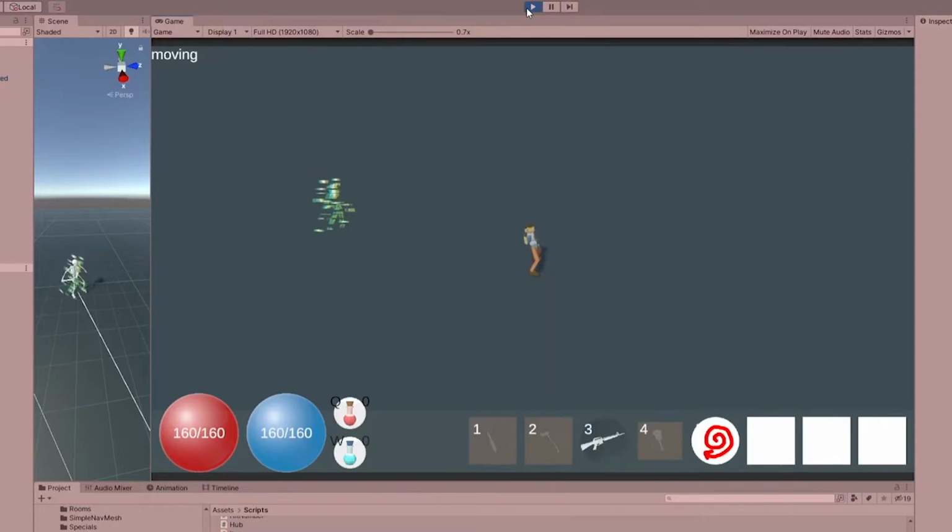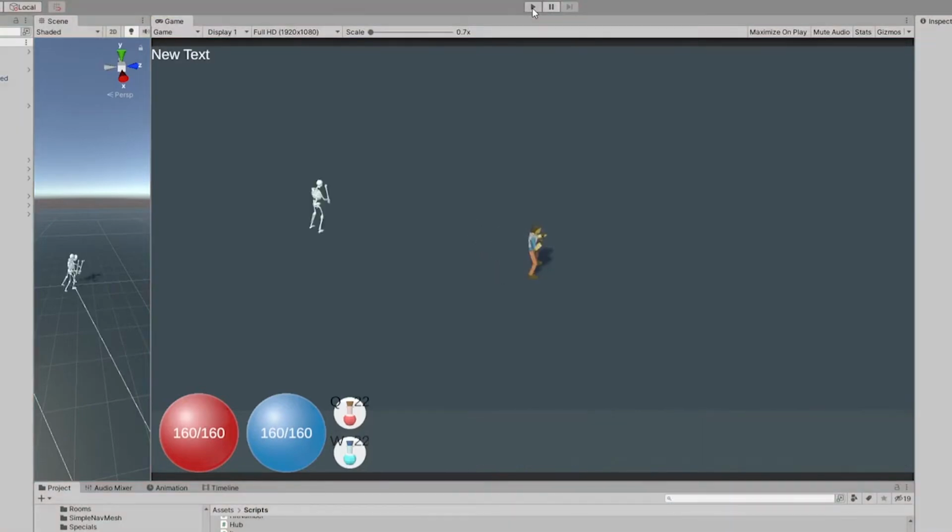We haven't implemented it yet, but I think it would be pretty cool to use when enemies are resurrected by a necromancer or when a certain enemy type calls in reinforcements. What do you think we can use an effect like this for? Let me know in the comments below.